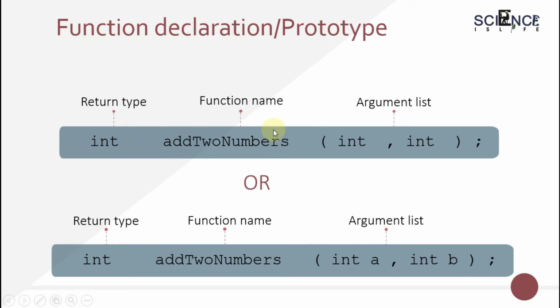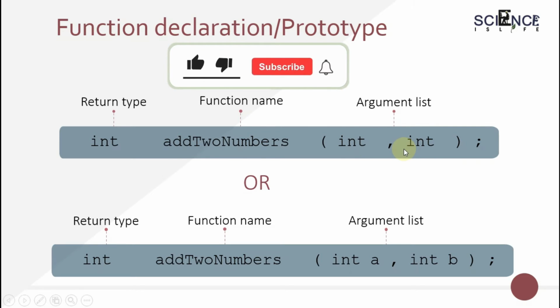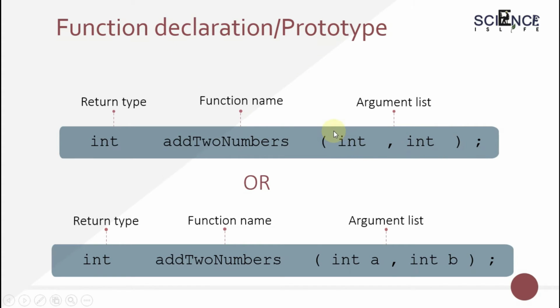Then we need to mention the name of our function. This function name should be a very meaningful one, then we can easily identify it, right? So use a meaningful function name. After that, we open and close brackets, and within these brackets we need to mention the argument list. So there may be one parameter or two parameters or any number of parameters, or there may be no parameter, right? This bracket will be blank, or as per your requirements it will change, right?